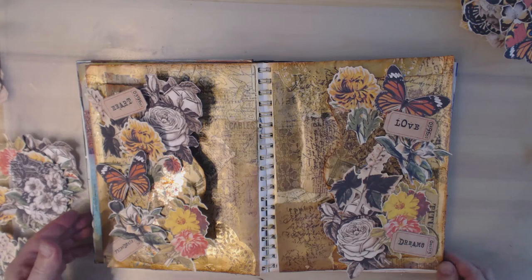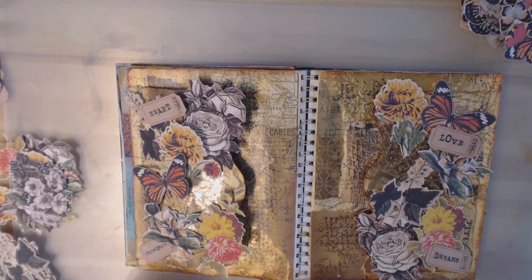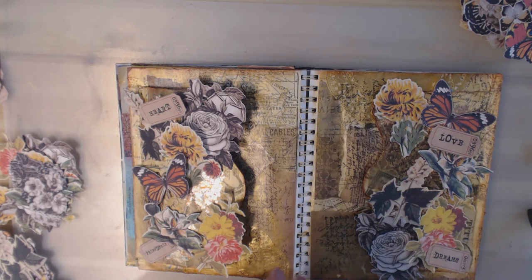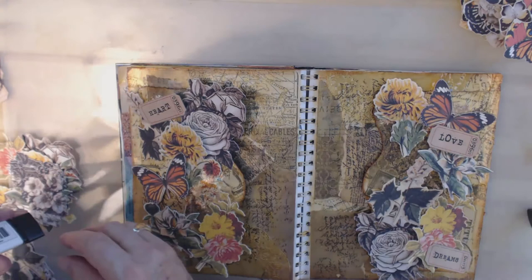So that would be on my inclusions. So I'm going to glue these down. Now I'm debating, should I use a glue stick or should I use matte medium? I think I'll use a glue stick, but I'll use a collage glue stick. I'll use this. Hope I've got enough. Maybe not. I may have to find another stick, and I think I have another one somewhere. Not sure where it is. Let me go and find that, and I'll be back.